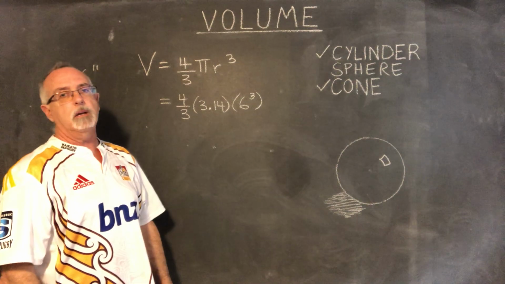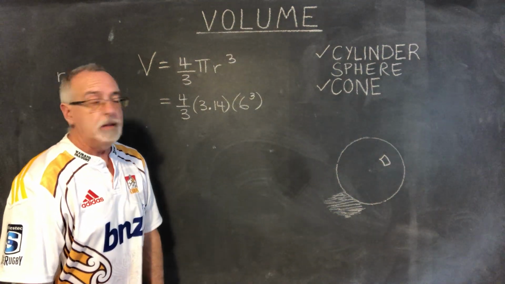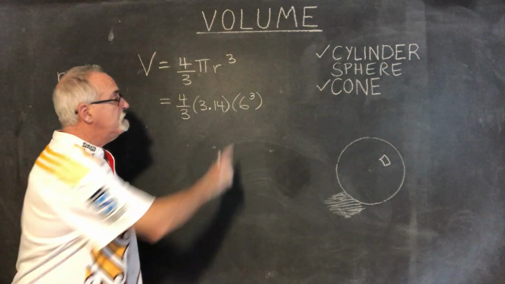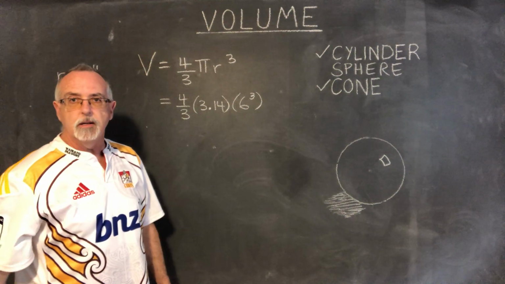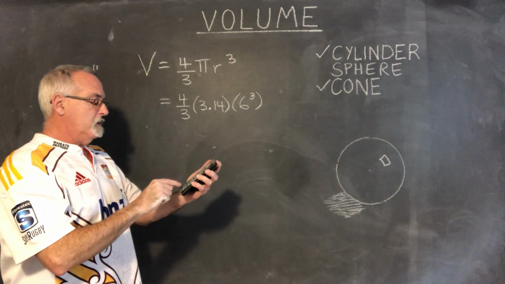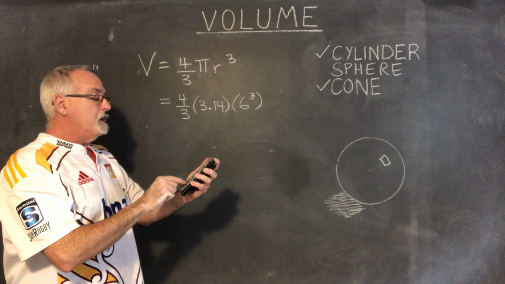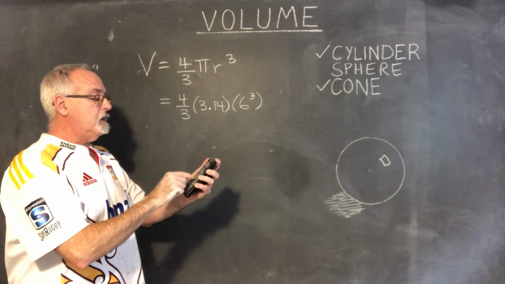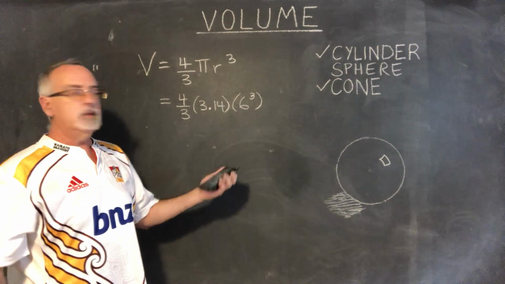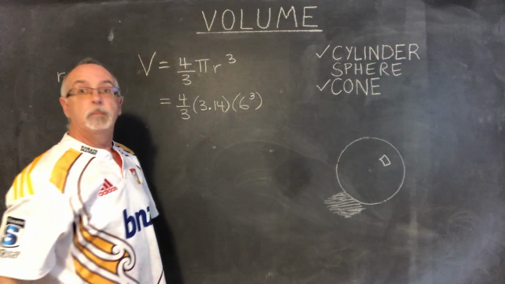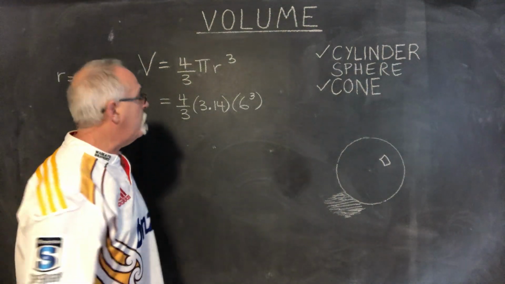Same reason that I said before. I've memorized it because I've done this so many times with all sorts of common numbers in this position. So I happen to know that 6 cubed is 216. In this calculator I can do 6 and then hit x cubed and then hit equals, 216. And I have to do that first because I am respecting the order of operations.